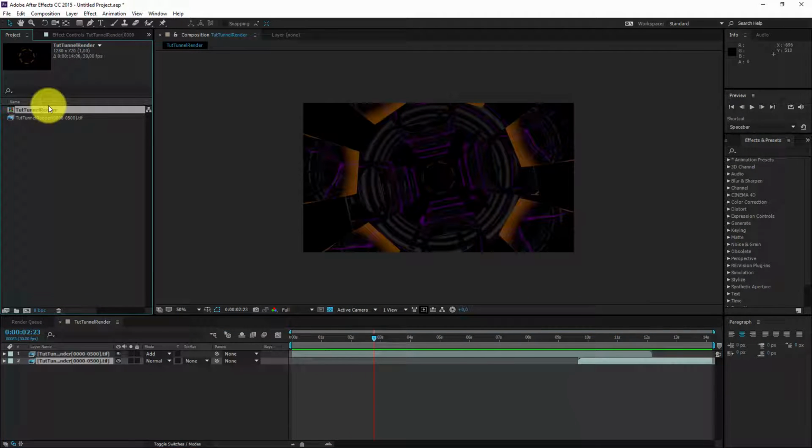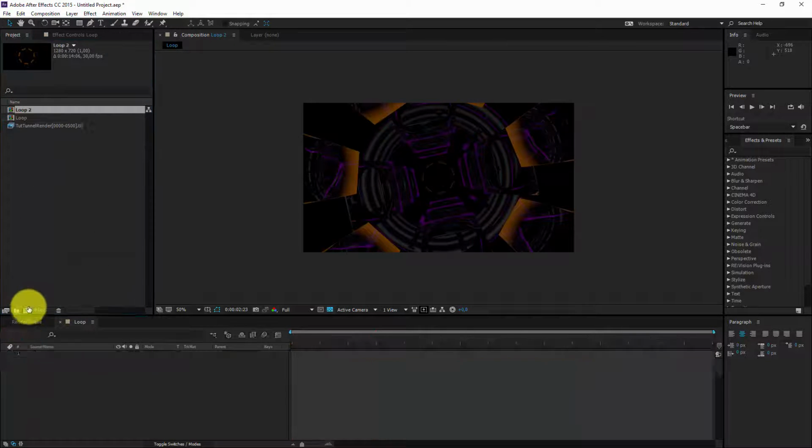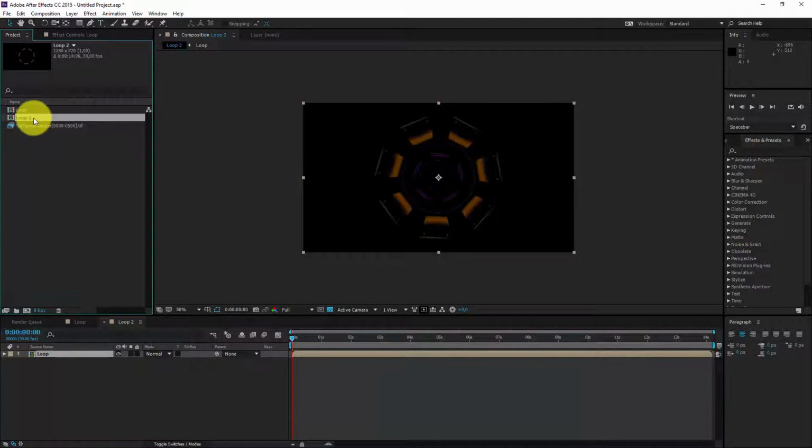Okay, cool. Let me rename the composition. Just select the composition, hit the enter key, and I'm going to call this loop. And I'm going to drag this loop inside a new comp. And this will be my main comp, so I'm gonna hit enter again, and I type in main. And I always like to use an underscore, so it's on top of the stack if I sort by name, and I can always find it.